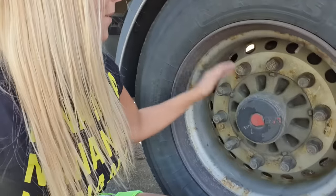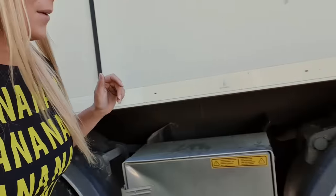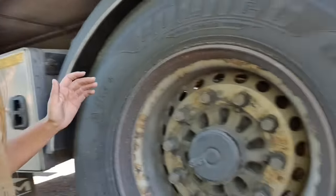This one is actually very warm, so we really have to keep an eye on this wheel so nothing happens with it. And we have this one. This one is also very warm. It's not as bad as the first one, but there's definitely something wrong.